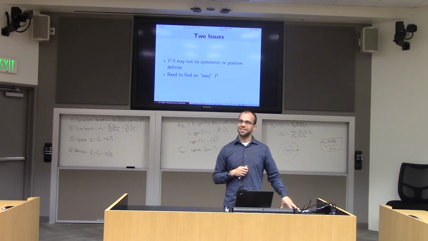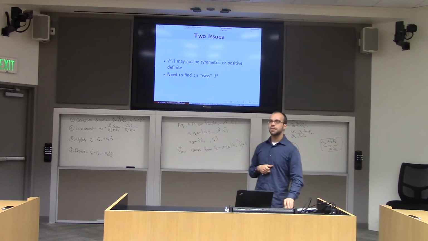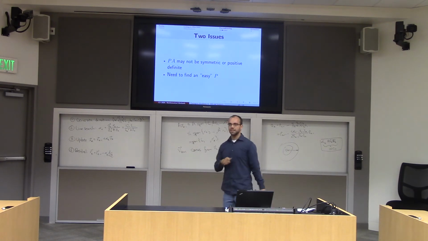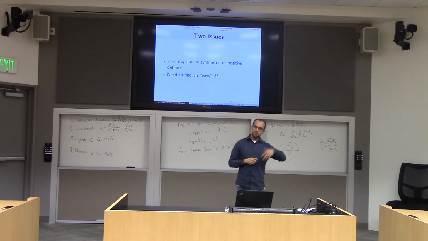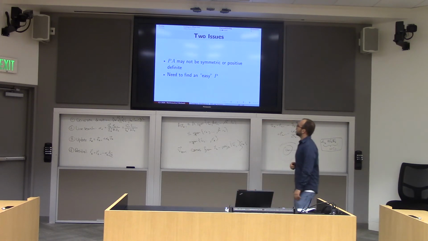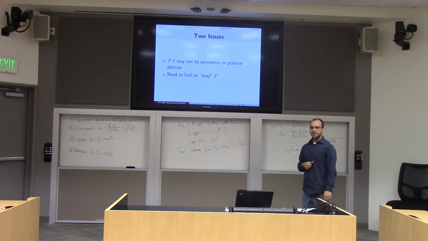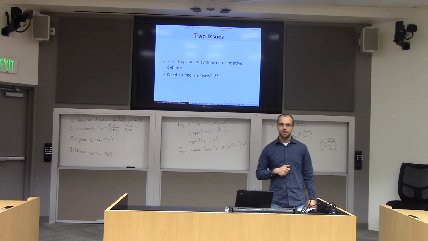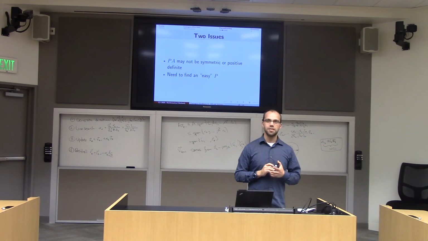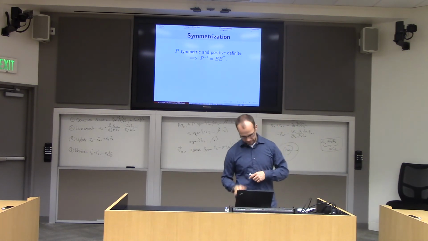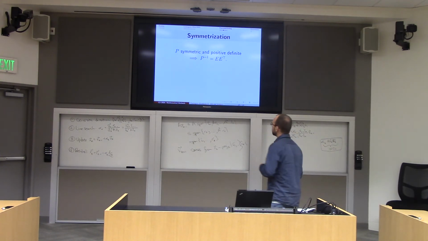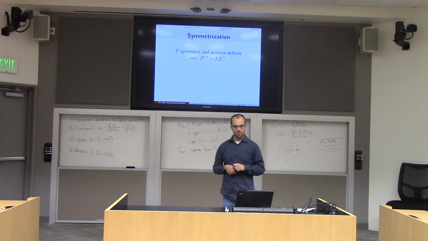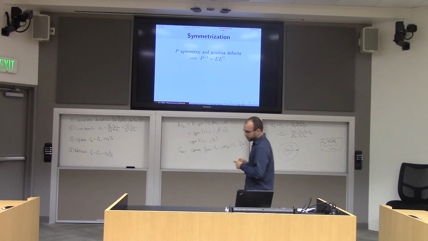Unfortunately, there are two problems with this strategy. Well, the first is, remember that so far we only have algorithms for dealing with symmetric and positive definite matrices, right? But if I pre-multiply by P, then it's neither symmetric nor necessarily positive definite. Yeah, so that's not so good. And additionally, I haven't told you what P is, right? Obviously, I can't compute A inverse, so we need some kind of reasonable approximation of the inverse matrix that's going to give us better conditioning than we started with. Okay. So to deal with the first problem, there's a ridiculously clever trick that people use. And this is called symmetrization.